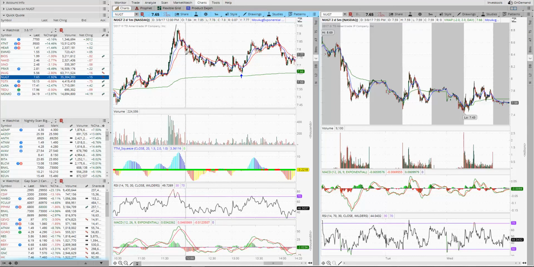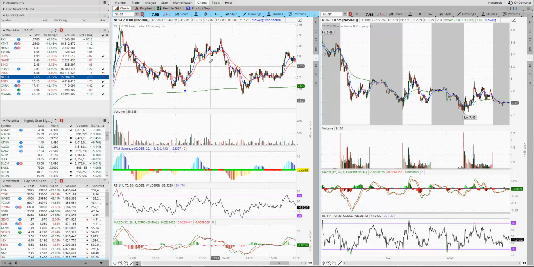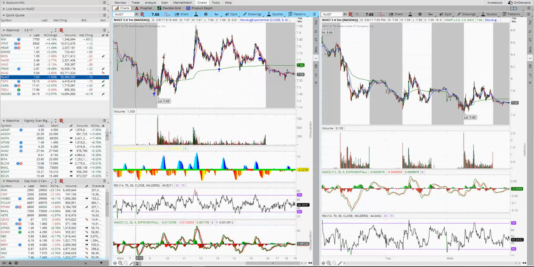And look what happens. You see how it kind of comes back down, and then it gets right to like VWAP, and then it bounces up. So VWAP plays as support. So that's why a lot of people use VWAP to get into trades. And they use VWAP as their support and resistance level. And you see how it comes back up and then it comes back down and briefly goes below VWAP and then comes back up. So yeah, VWAP sometimes can serve as a great indicator for stocks. That was my only trade.